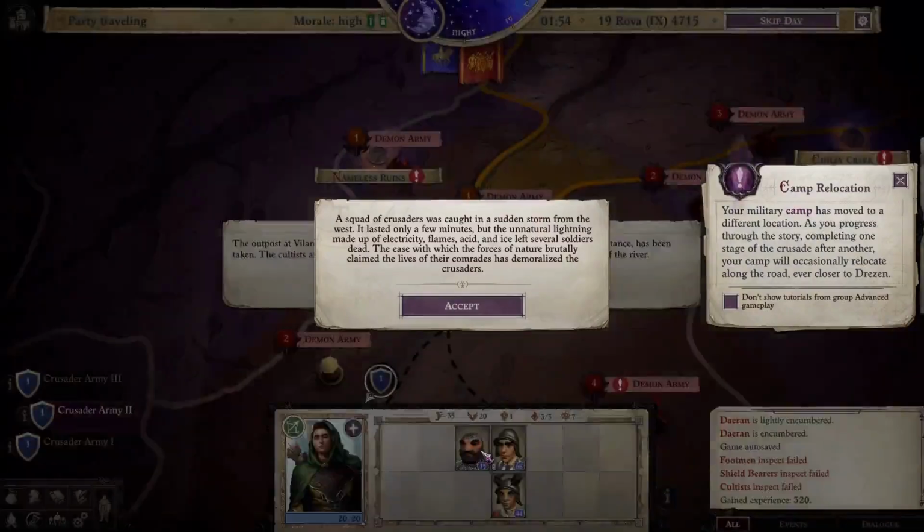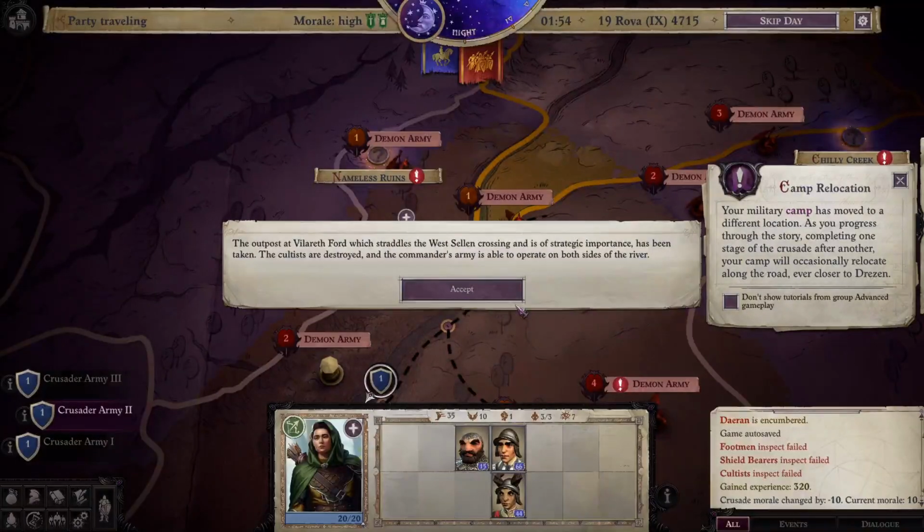It says a squad of crusaders was caught in a sudden storm from the west. It lasted only a few minutes, but the unnatural lightning made up of electricity, flames, acid, and ice left several soldiers dead. The ease with which the force of nature brutally claimed the lives of their comrades has demoralized the crusaders. Camp Relocation. Your military camp has moved to a different location. As you progress through the story, completing one stage of the crusade after another, your camp will occasionally relocate along the road, even closer to Dresden.